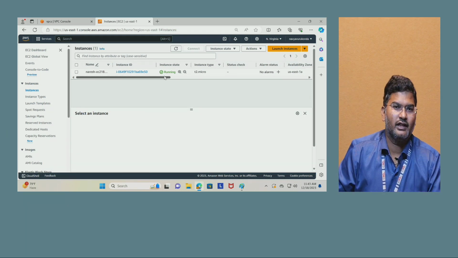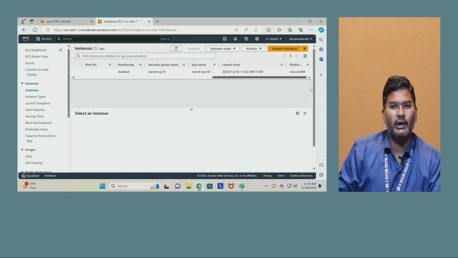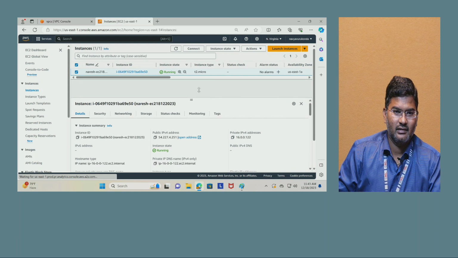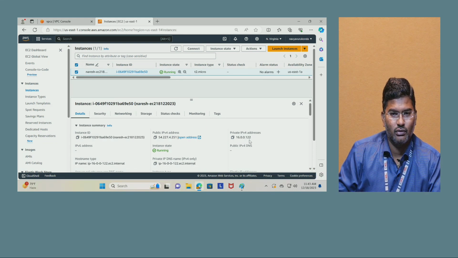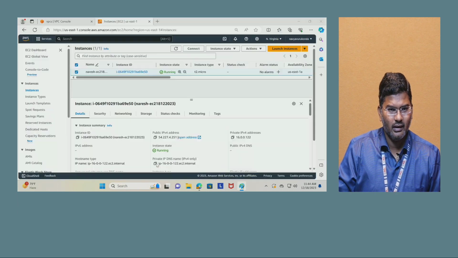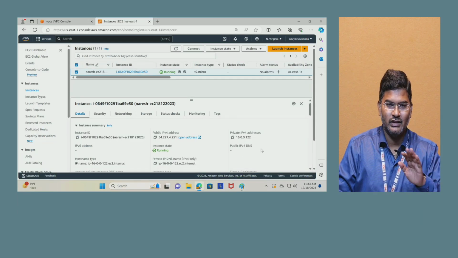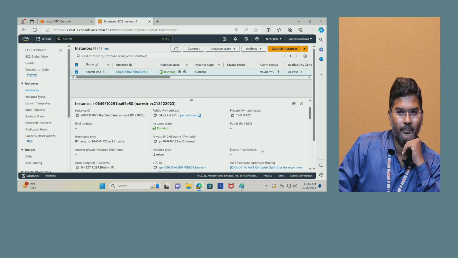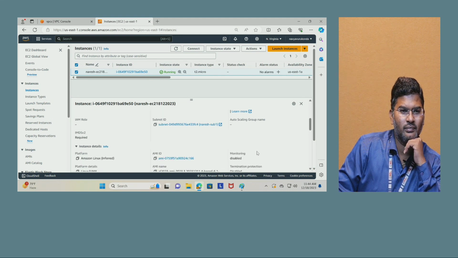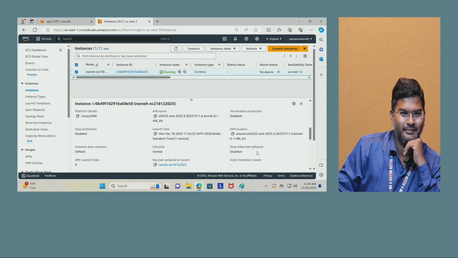Okay, so let us wait for some time till we get 2/2 checks passed. We have to wait, and meanwhile we will verify whether all the details are properly stored or not. Public IP created, and you see 16.0.0.122. That means the range of our subnet 1 is till 127, right? Now 122 is created, means within the range of the subnet only it is created, right? Like that, auto assign public IP enabled, everything looks great, perfect, right?